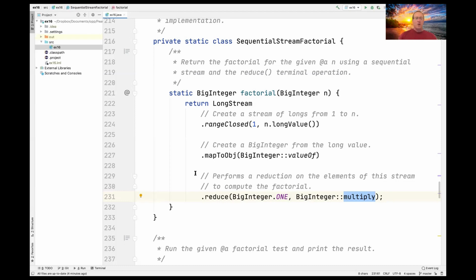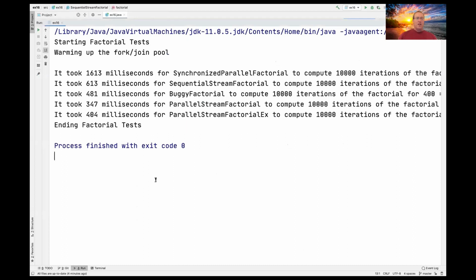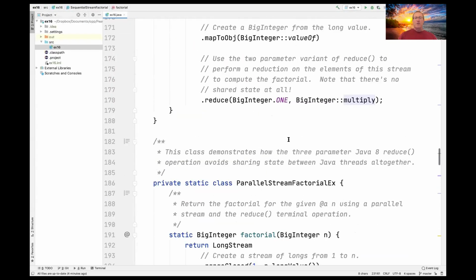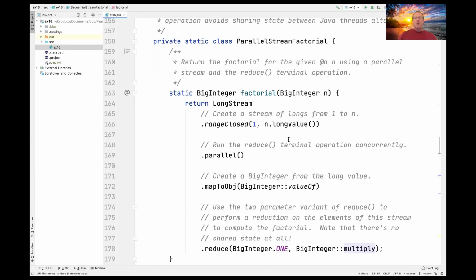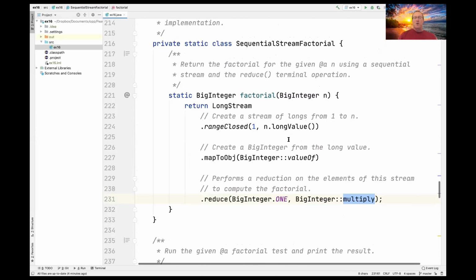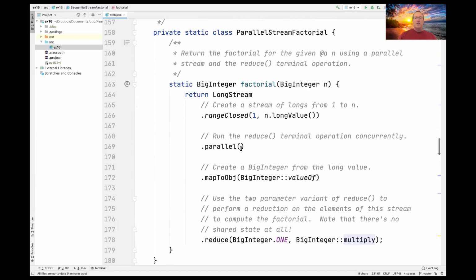So that's the sequential version. And we saw that the sequential version works, but it's not as fast as we might want it to be. Now let's go ahead and look at the parallel versions. They're the ones that are really interesting. So here's the parallel stream factorial. You can see it's absolutely identical to the sequential version with one little minor change. We say make this parallel as opposed to make this sequential or keep it sequential. But otherwise, it's identical, and it just performs so much better.